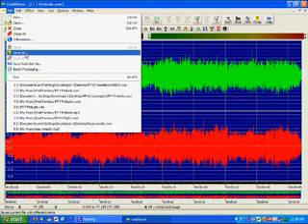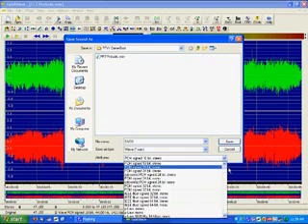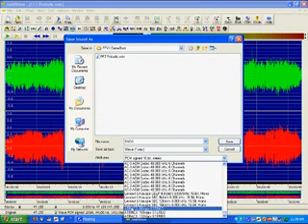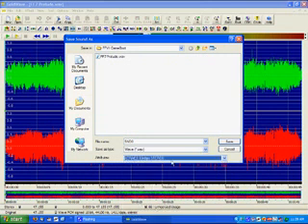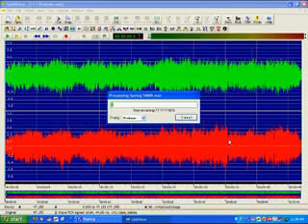But now, we go File, Save As. Now, save this as SND0, all capitals. Save it as a WAV file still, and change the attributes down to ATRAC3 66 kilobits per second stereo. This is an absolute must. You have to stick with the 66 kilobits per second and with ATRAC3. Now save that.